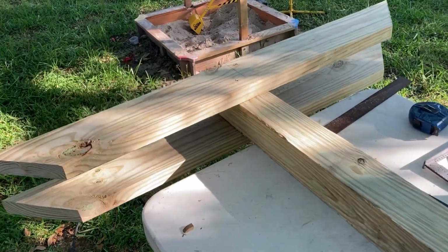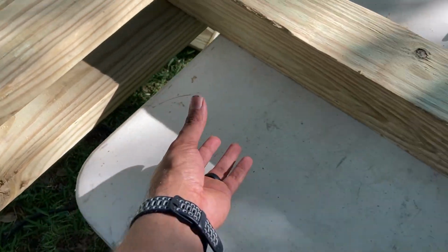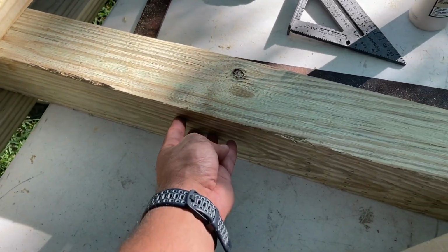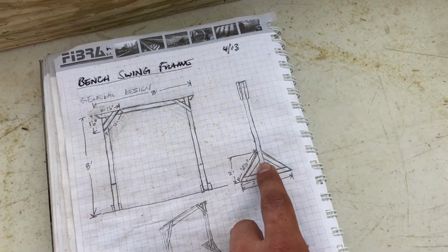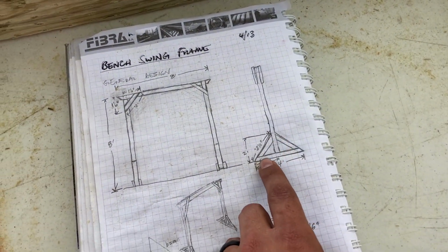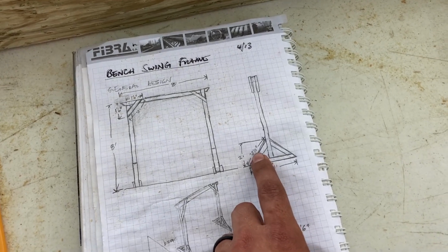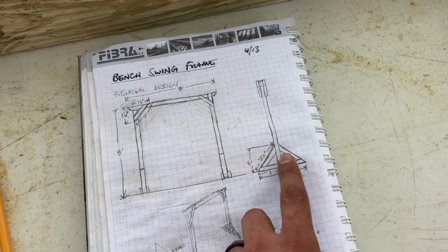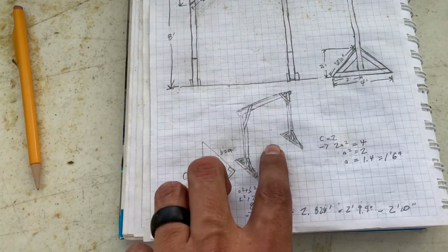All right, so I'm getting ready to do the 4x4 piece that'll go from inside of here up against the side of, or the front of the leg. So again, it's gonna be this piece here. One thing I just realized though, I have it marked as 2'10" on my sketch, and I need four of them, two per leg. So two on this leg and two on the other leg. You can see them here, 1, 2, 3, 4.